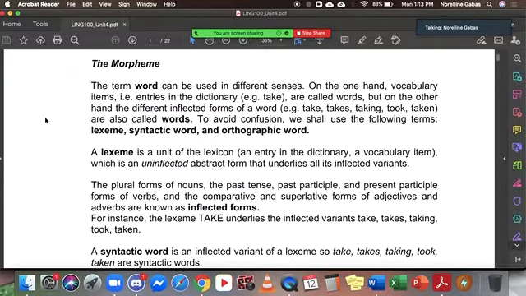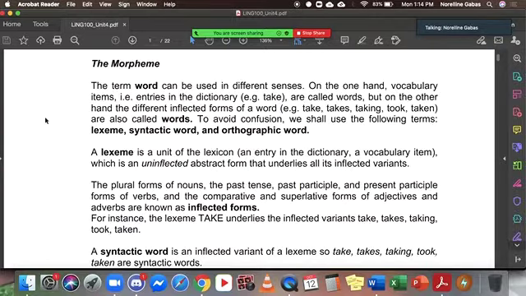Okay? So, the plural form of the nouns, past tense, past participle, and present participle form of the verb, and the comparative, say for example, lively, livelier, liveliest. Comparative and superlative forms of adjectives and adverbs are called inflection. Pag adverbs naman, nalalagyan mo siya ng ly sa dulo. Kunyari, brave, bravely. So, yun yung inflected form. Papalitan siya, depende kung ano yung gamit niya, magiging function niya in relationship niya sa sentence or sa phrase.